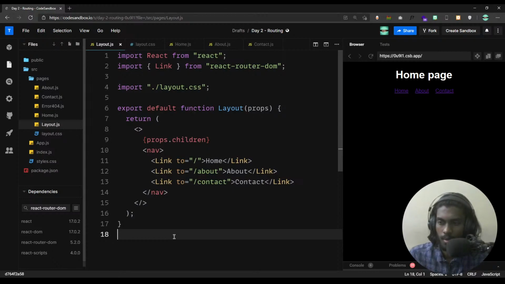Because from now on, I'm just going to use terms like higher order component or layout or route or whatever. I'm just going to use these, or link even for that matter. I'm just going to use terms. It should make sense to you from now on because I've explained it to you.